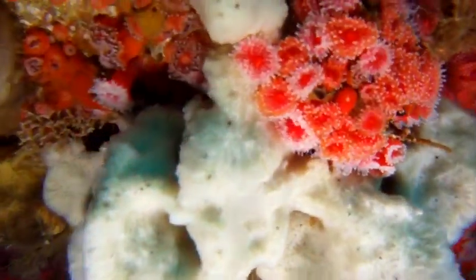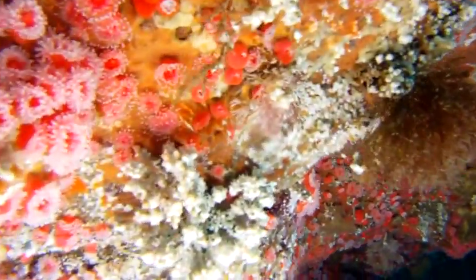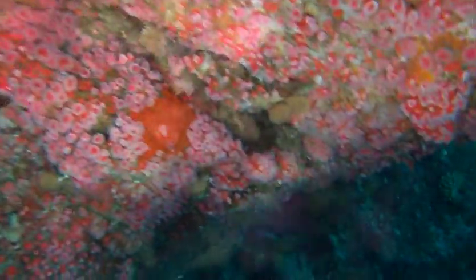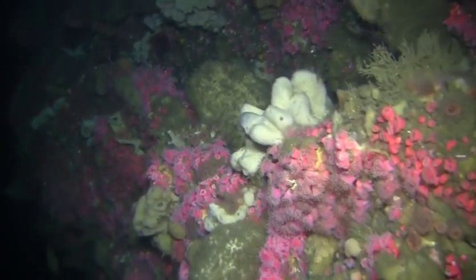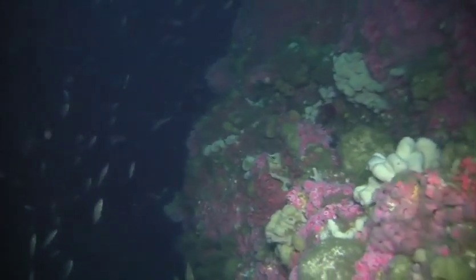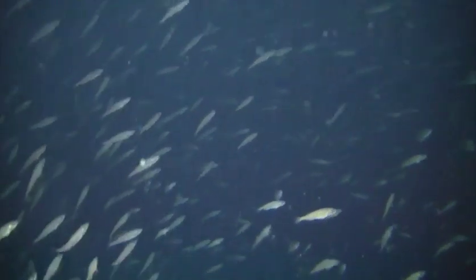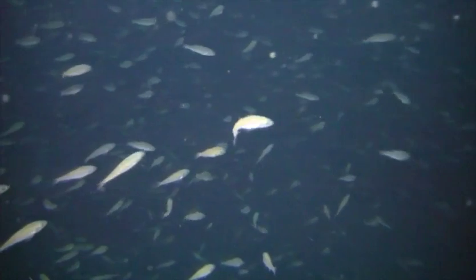Closer to the surface, the ROV passes rocky pinnacles decorated with an explosion of color. Pinnacles are rocky vertical spires that can extend hundreds of feet above the surrounding seabed. They help nutrient-rich ocean water rise from the deep through a process called upwelling. The micronutrients it provides create a feeding frenzy and swarms of krill.